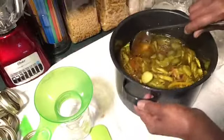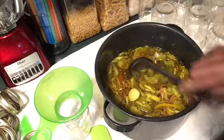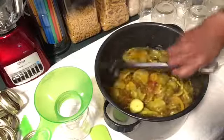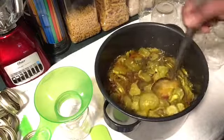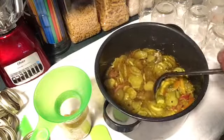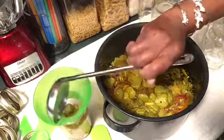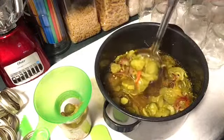Okay, here are the pickles after that quick little boil. After they come to a boil, you turn them off and set them to cool for just a little while. And you're going to take the ladle and put the pickles in the jar. They're pickles now. They're not cucumbers. They are pickles. So I can call them pickles.